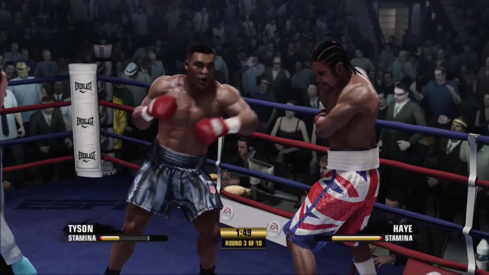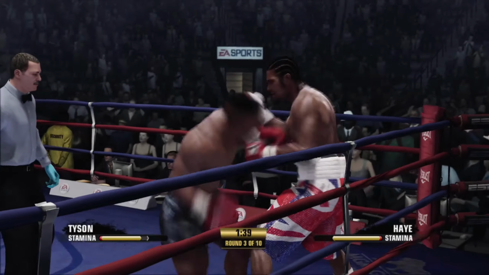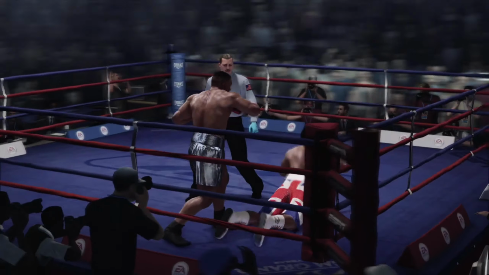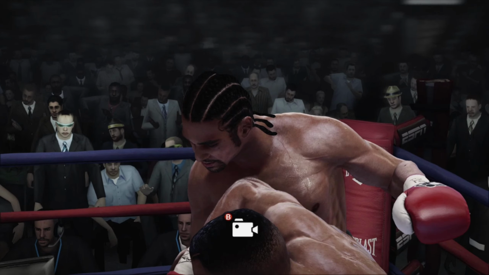Here's one for you now, he says. Right back with the left hand. And now he scores well with the straight right. David Haye's hurt. What a big shot. How can it go on? Once again, he hits the deck. Well, he's getting practice at it, so he might figure it out.